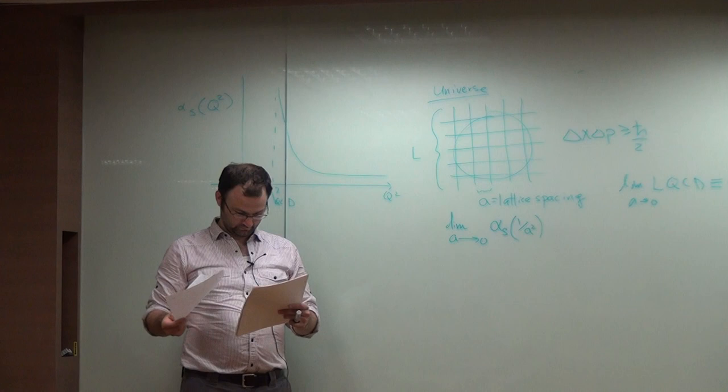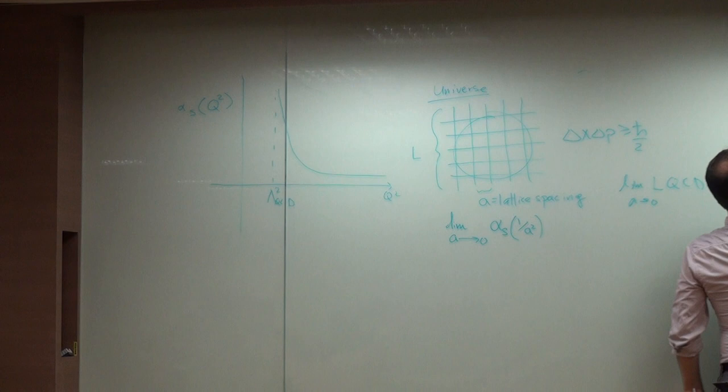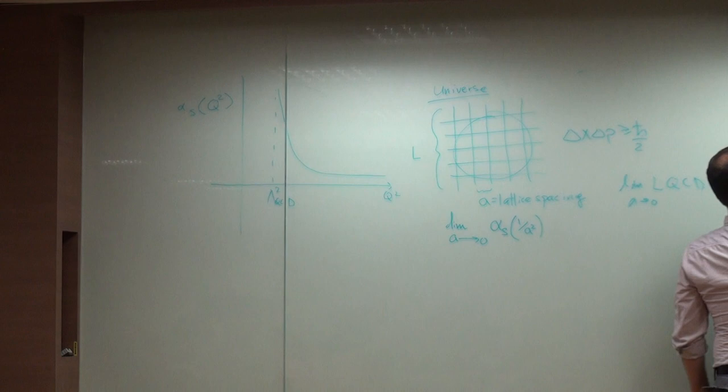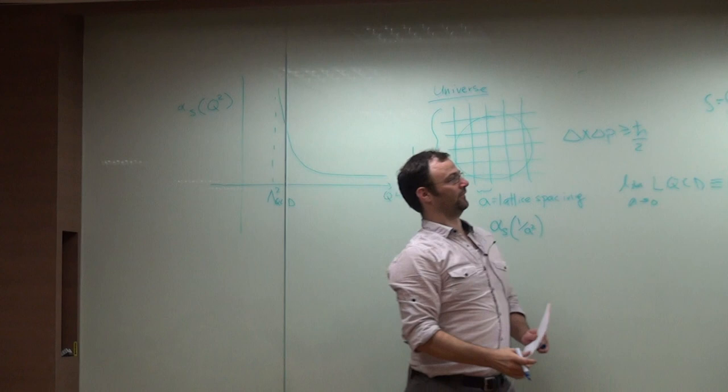But there's absolutely no approximation in numerical lattice QCD in this sense. So you can solve exactly. This is why lattice QCD in the limit A goes to zero is QCD. In fact, it's the only way we know how to define the theory of QCD non-perturbatively. So practically speaking, of course, you can't take A to zero with a computer. So what do you do? If you take A sufficiently greater than any dynamically interesting scale in QCD, then what you know, in fact you can show in lattice QCD.